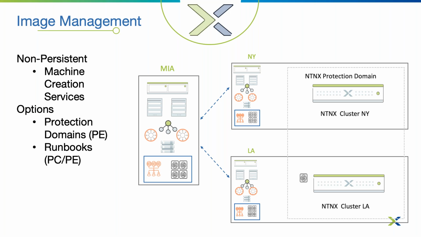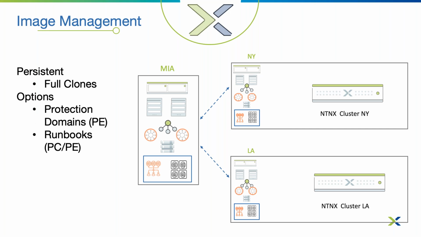What you do then with dedicated machines, which Dave is also doing, or persistent machines, is instead of just doing the master image like with MCS, you're doing the same thing with protection domains, or you can use runbooks in a DR scenario to replicate those to protection policies and then bring those up to recovery plans in a case of a DR situation. But because they're full clones, persistent desktops, you're replicating all those around instead of just the master image for PVS or for MCS.